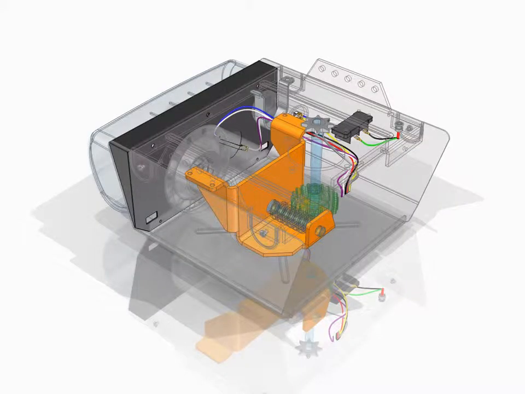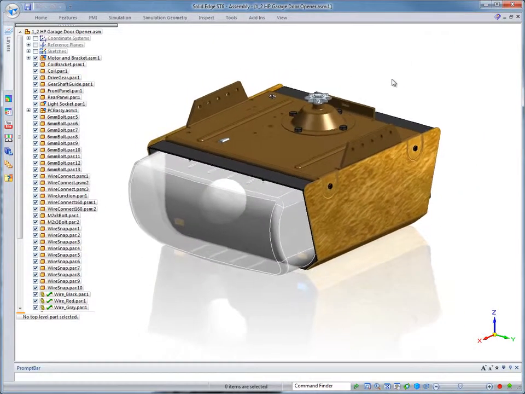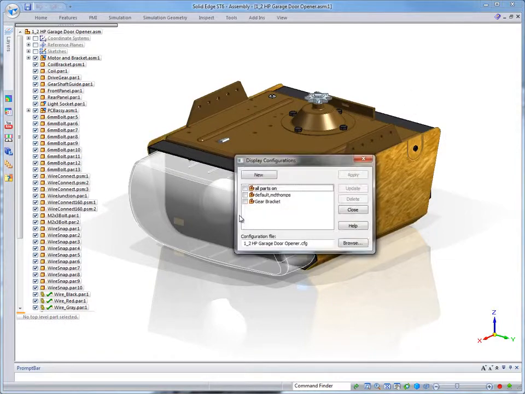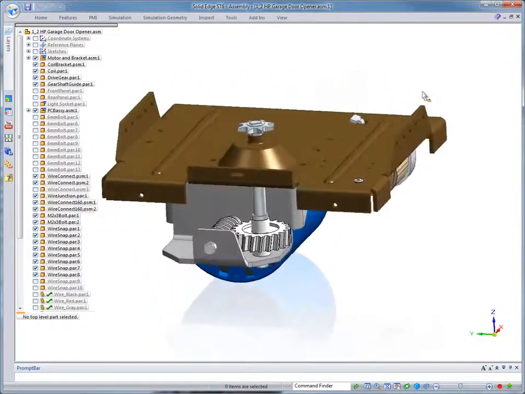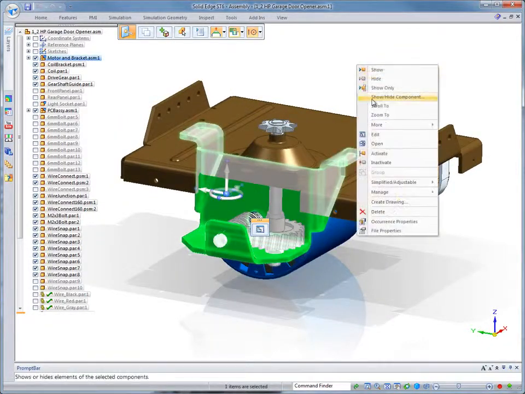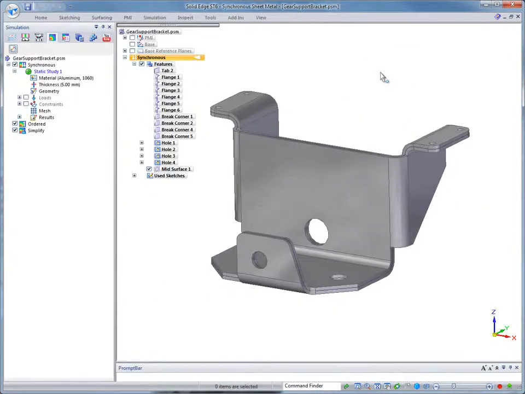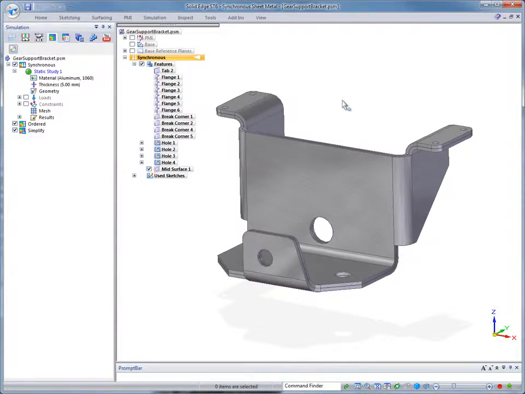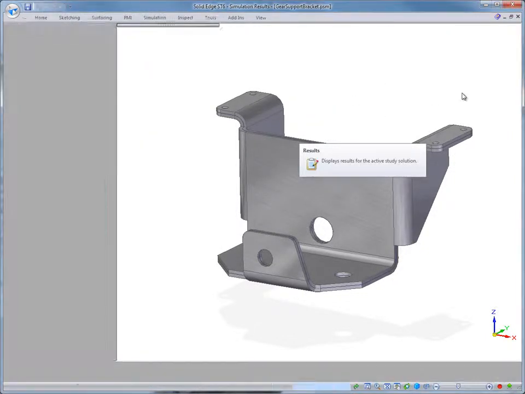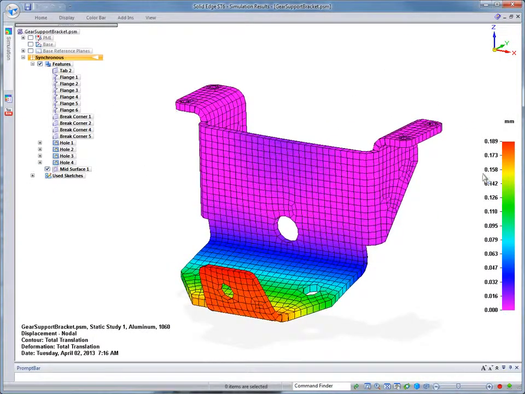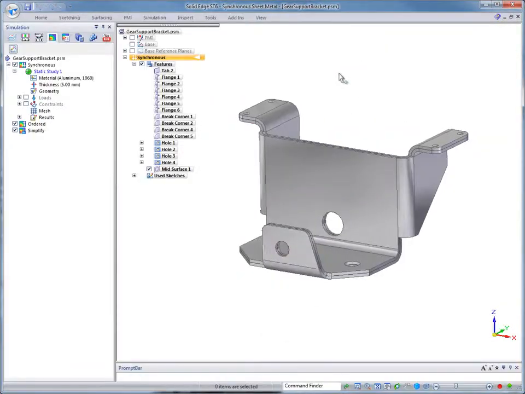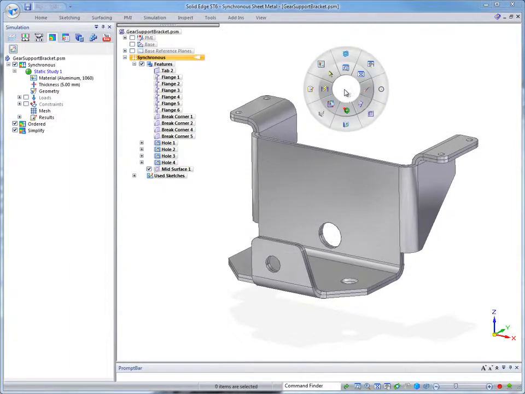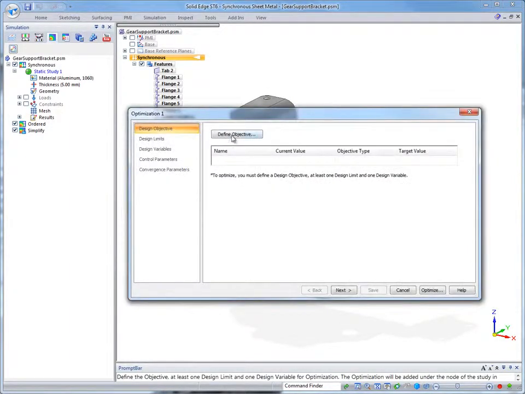In this demonstration, we'll study a sheet metal bracket which supports the motor and gearing for a garage door opener. We'll open the 5mm thick sheet metal bracket in Solid Edge and view the results of a previous analysis. A 0.19mm deflection of the bottom flange was computed, evidence the bracket is very stiff and therefore over-designed within the defined loading conditions in sheet metal gauge. Our goal here is to minimize the bracket's material while still providing a safe product.